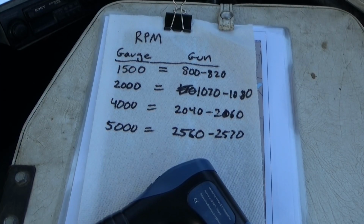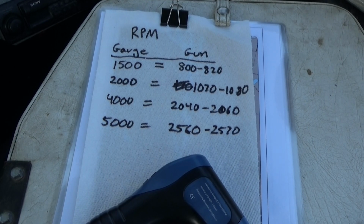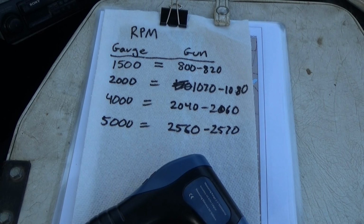Alright, on my handy dandy paper towel notebook, I've noted down what the gauge reads versus what the little gun reads, and it looks like the gauge is about double what the engine is actually doing for RPM. So when we were getting concerned about pegging the RPM gauge at 6,000, it was probably really only going 3,000, and we could open the throttle a lot more.